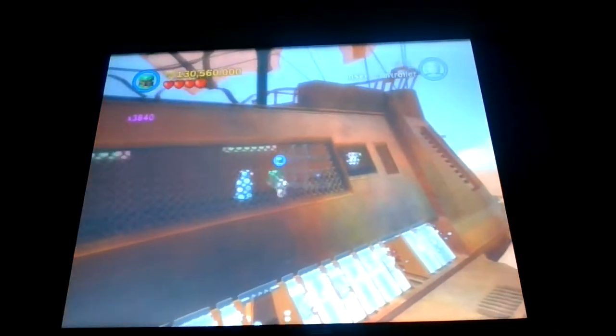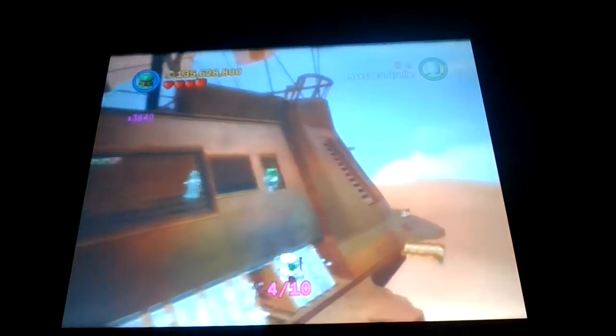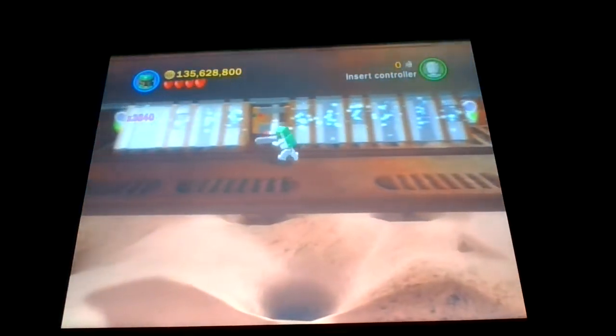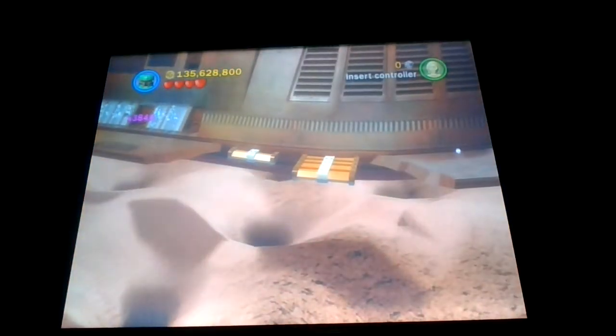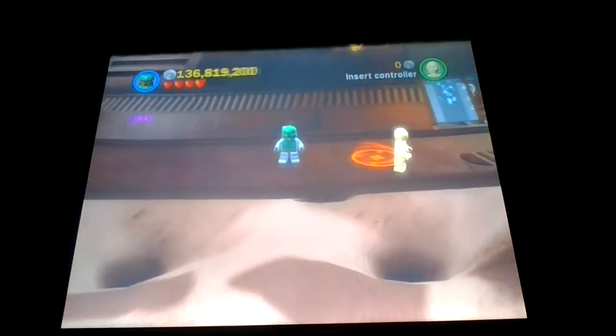Anyways, after that, let's grab the minikit. And also, you're going to need a bullet hatch to destroy these little silver objects up ahead. It's kinda hard to see. And there you go, that's the fourth minikit. Alright, before I move on, let's activate that switch, because I don't remember what it does. Oh, that's right, yeah. It opens up the second platform. So, alright. Moving on.